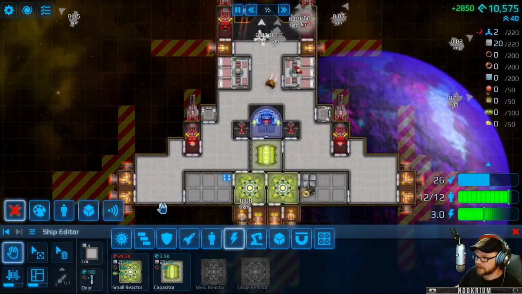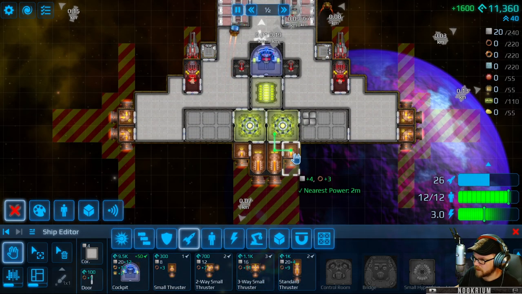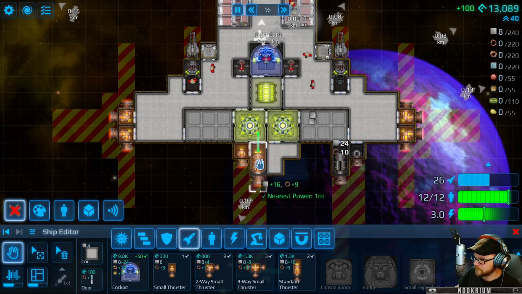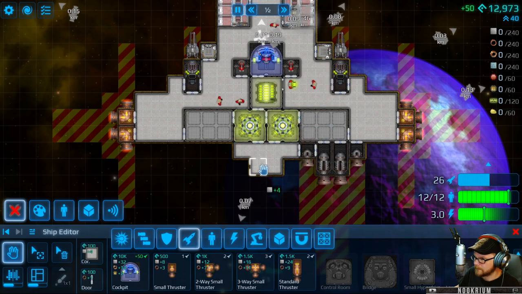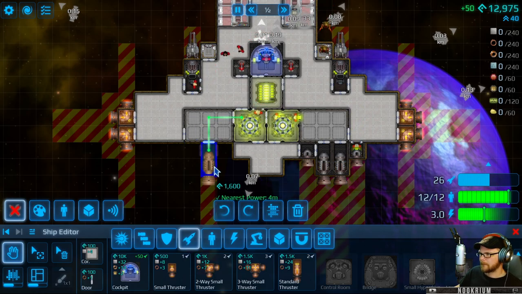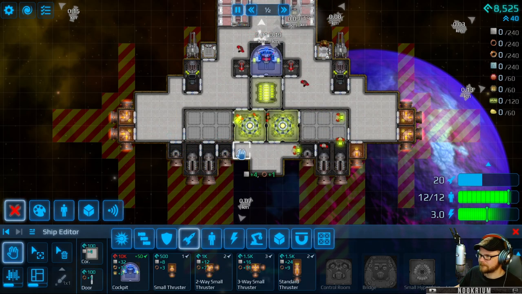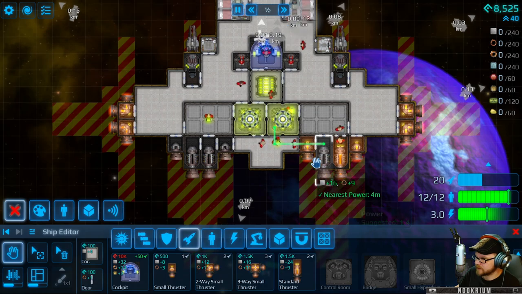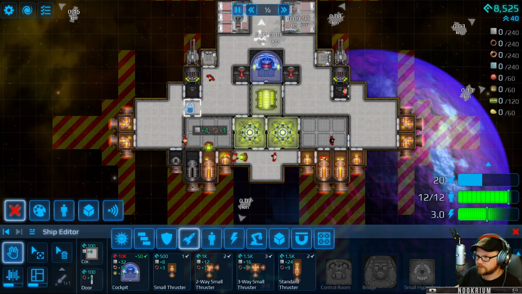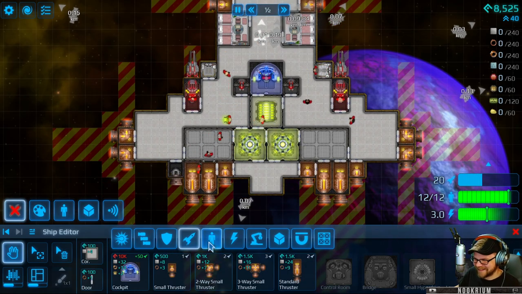Okay, so we now have plenty of power. Just enough crew. If we're going to go into the combat like this, we're going to need guns. Real guns. And I'm also going to go and do a little bit of thruster adjusting. I'm going to double all these. Okay. Thruster in time. Yeah, we got lots of thrustering going on. We probably need more crew still. Made a giant paintbrush. That's fantastic. Now guns.